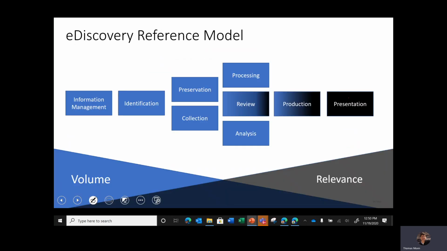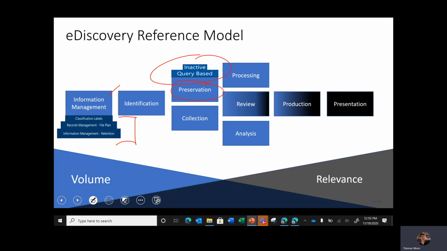I took these little wedding cake drawings of my pyramid and I attached them to this. So again, we've got the three bottom layers here for information management. We've got the top two up here, how we preserve content with legal holds. We run a query, we grab that content, we place that content on hold in case the matter is, when the matter is resolved, we remove that hold, we delete the case, then the content can go back in.